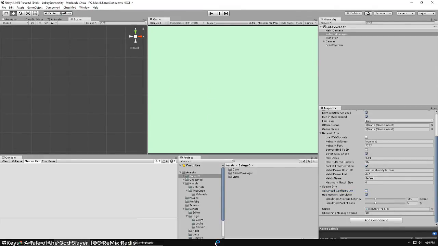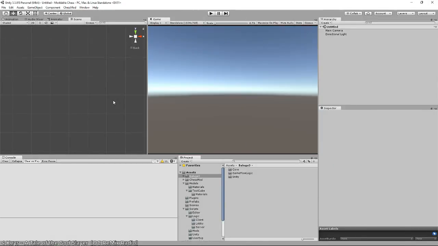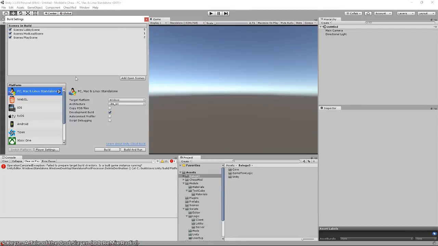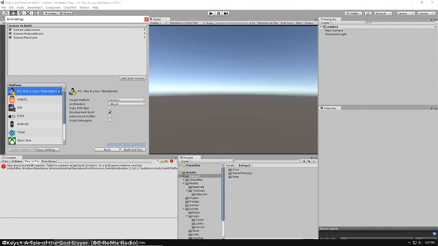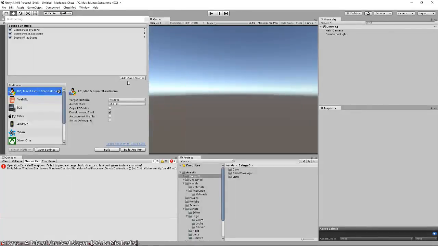And let's see. I'm just going to do the same thing I did before. Oh right, it doesn't like it if I have this folder open. Okay.